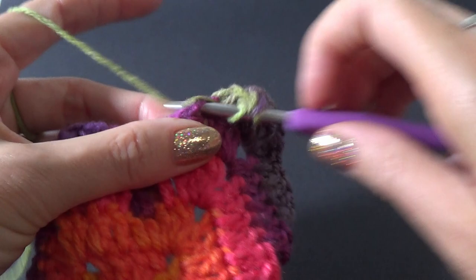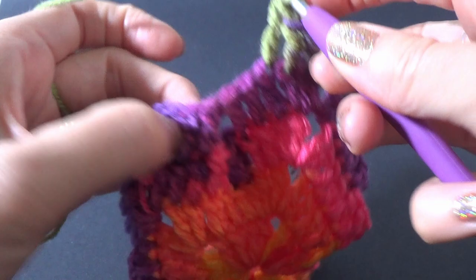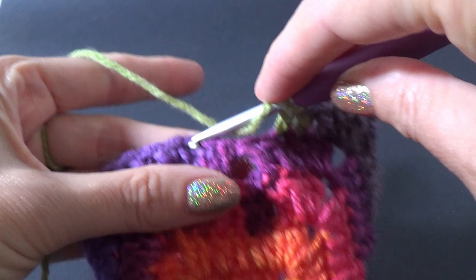Ooh, it's changing again. So here we go, we've got our decrease space there. So we want to leave these 2 stitches and those 2 stitches vacant. So we're going to skip the next 4. 1, 2, 3, 4. Into the 5th, we're going to double crochet.